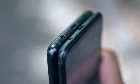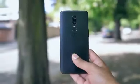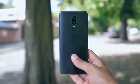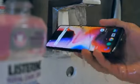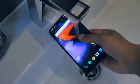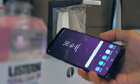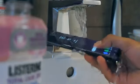Thankfully, both devices have headphone jacks and wireless charging, but unfortunately, OnePlus still doesn't have that IP certification for water and dust resistance. But certification isn't everything, and the company has taken measures this time to protect the internals from damage, so it'll almost definitely hold up from a splash or a drop in water. Having said that, the official IP68 certification on the S9 Plus just gives you a little bit of peace of mind.